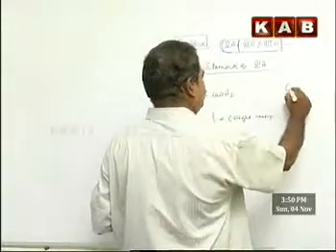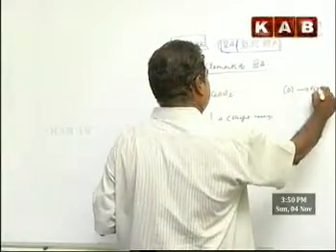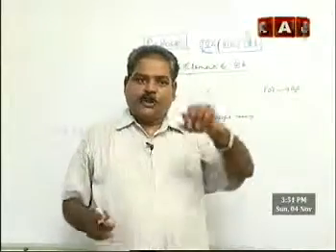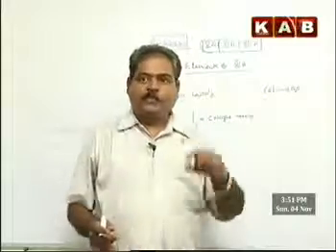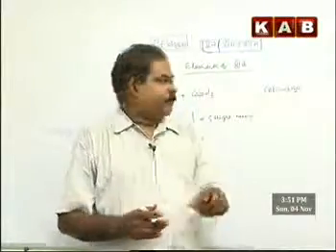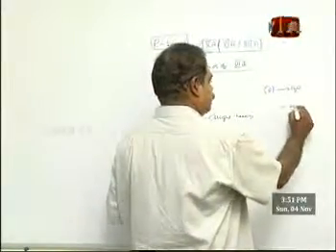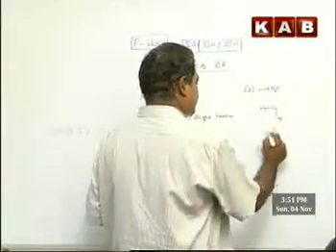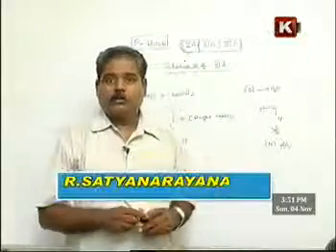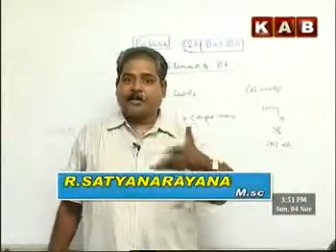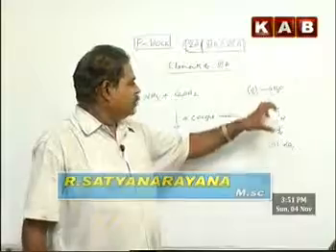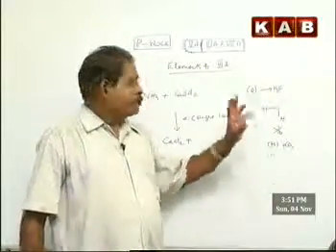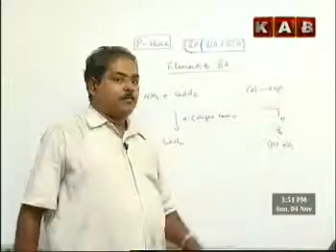All oxygens want to become H2O because H2O is the most stable molecule. Evidence? Three-fourths of the earth is covered with water. If water were not stable, it would have decomposed, and you would have got hydrogen atoms and oxygen atoms. But this reaction doesn't take place at all. Even at a high temperature, 300, 400, 600 also, H2O remains H2O. The bond is not broken easily. H2O is a very stable molecule.